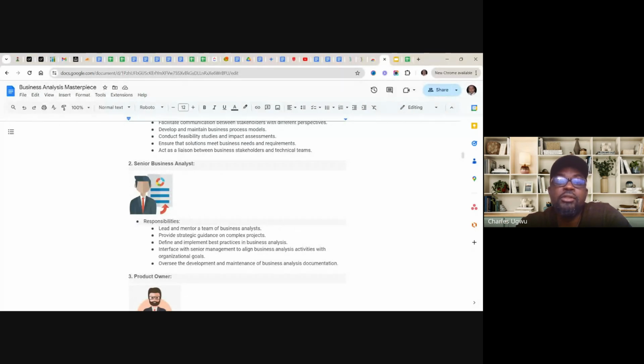But the duty of the senior business analyst here is to liaise with the senior management of the organization to address or create this organizational goal. And most of the business analysis activities must align with that. So senior business analysts must make sure that every solution aligns with the organizational goal. So these are some of the things they are doing: reviewing your projects and your implementation, making sure that they are in line with the organizational goal and vision.